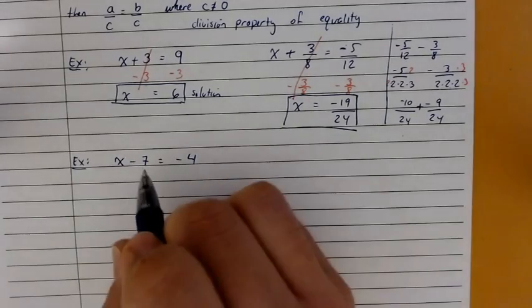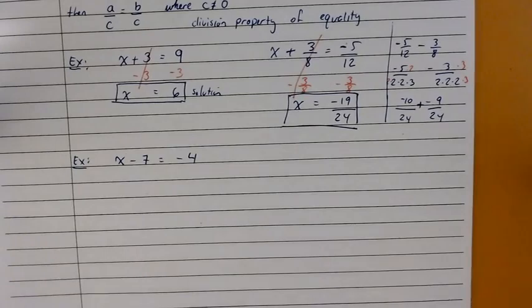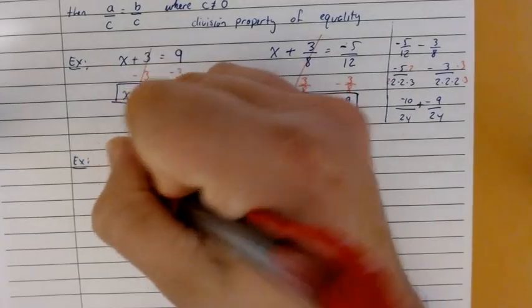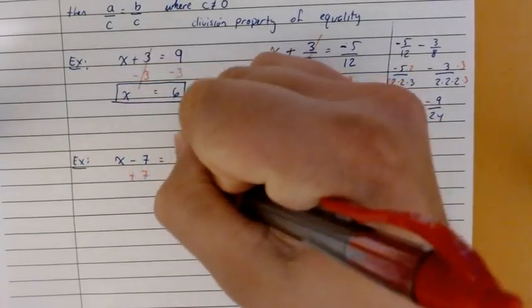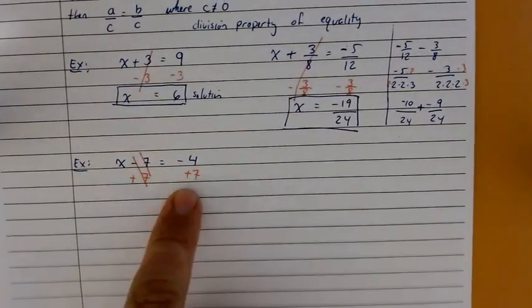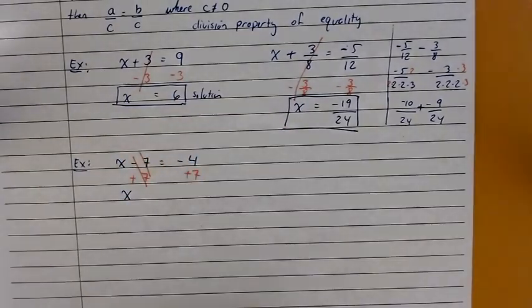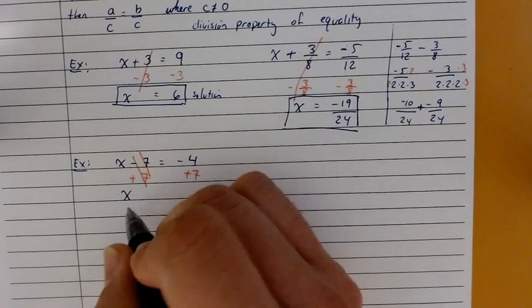Okay. Well, I don't want x minus 7. I just want to know what x is, which means that minus 7 needs to be gotten rid of. So we'll do that by adding 7 to both sides of our equation. And again, whatever you do to one side, you do to the other side. This isolates the x. It does what now? Isolates. That's the language we're going to be using here.